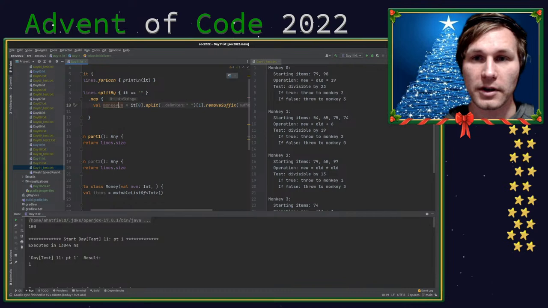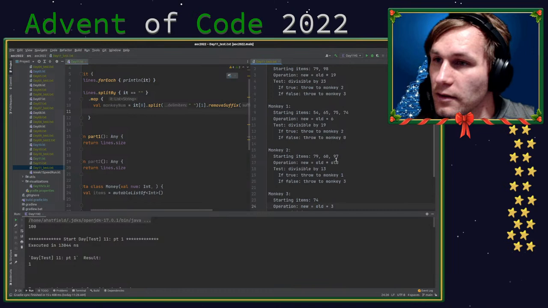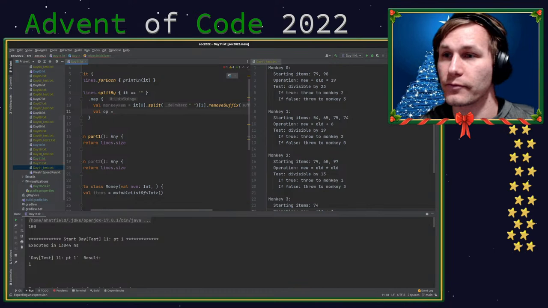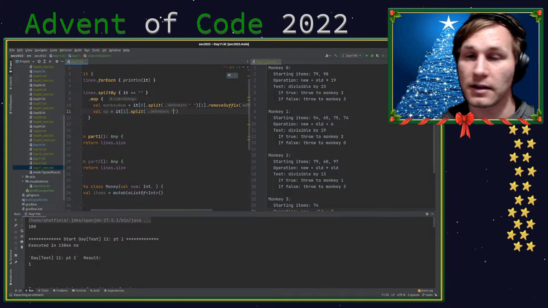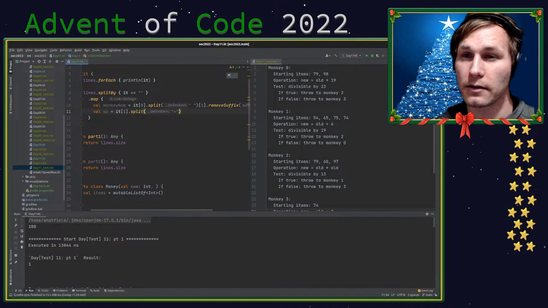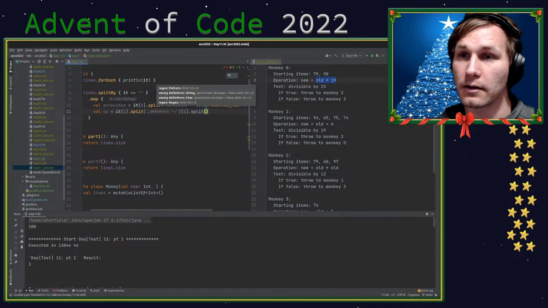All right, and then I have no idea how to do this part. It looks like it's always some arithmetic. So I'll just say val op equals, and we're just gonna split on it one equals split. Let's get everything after this, and then we're gonna split that on, and get whatever is after that. So this is gonna get the old times 19, and then we're gonna split that on space. I'm assuming it's always old times.